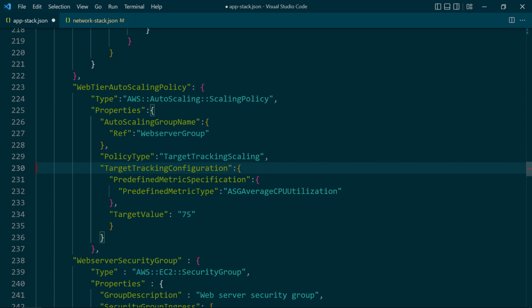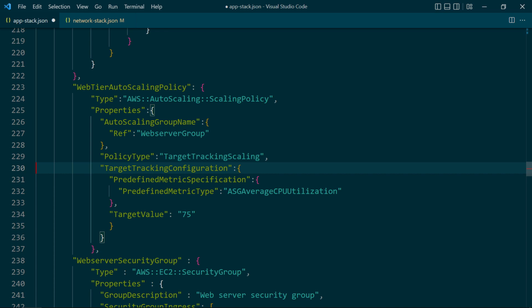Now, because we're starting out with 2 instances, we should remain at 2 instances unless the CPU utilization of our instances goes way up, and I do not expect that to happen. By the way, you can use a target tracking policy with other metrics, not just CPU utilization. For instance, you can scale based on the number of messages in a Simple Queue Service queue. Think back to the beginning of the course and the example of a video processing application. In that scenario, if the number of messages in the queue gets too high, you could have auto-scaling launch another instance to handle the additional load.